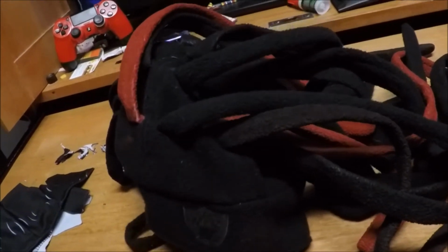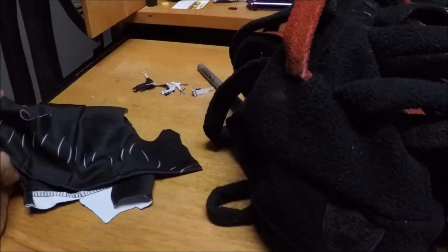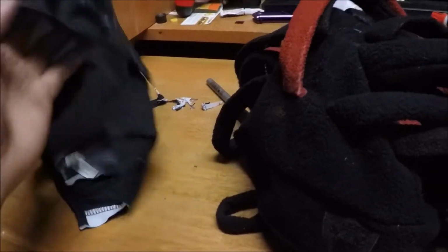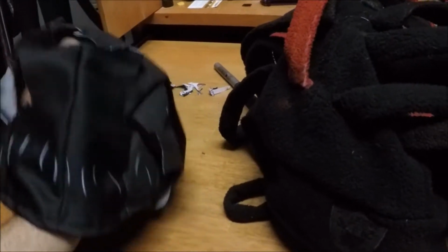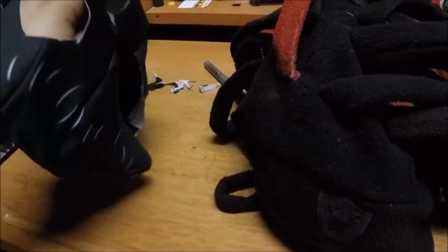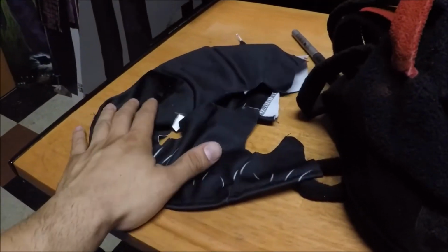I already cut this up, but this was the actual headdress that came with the Finn Balor costume. They were selling it on the WWE shop this year. I think it sold out pretty quick, because I saw it, I bought it, and no joke, it sold out really quick. Like I said, I'll put up pictures if I can find it online of how it looked.